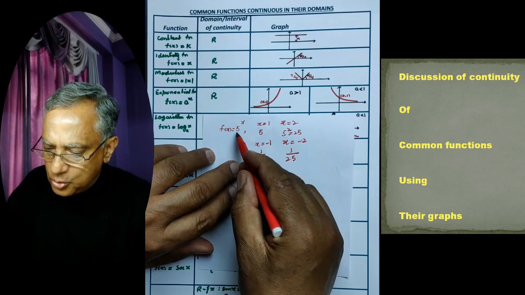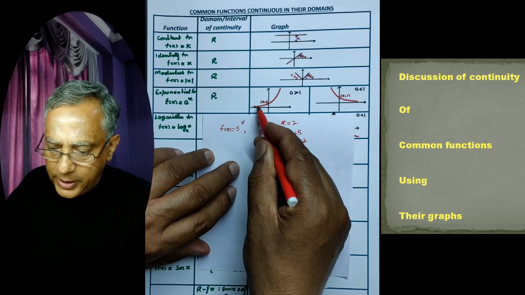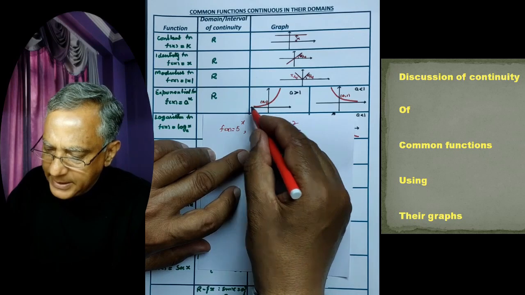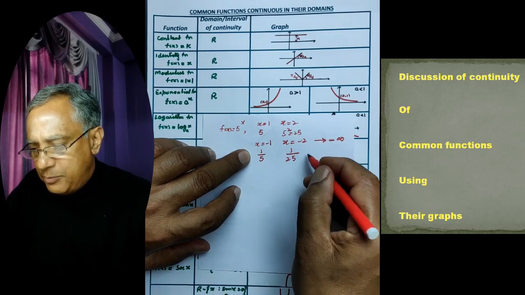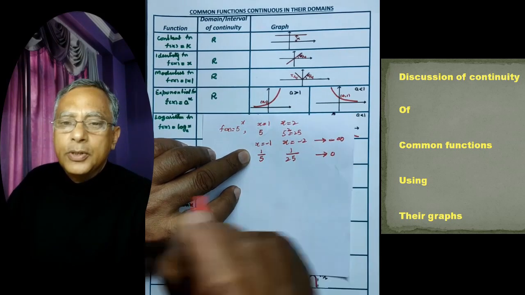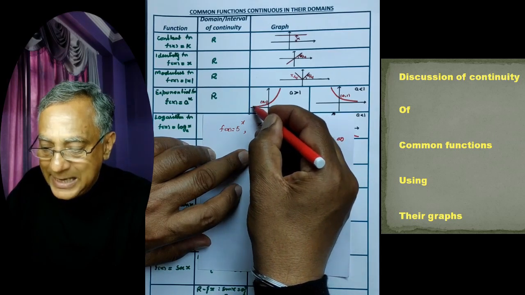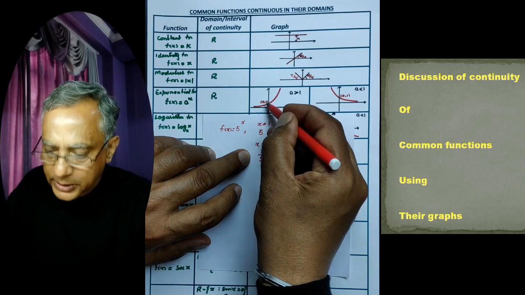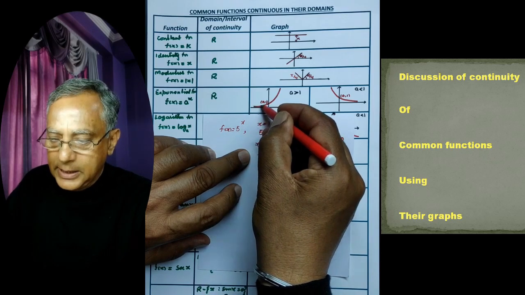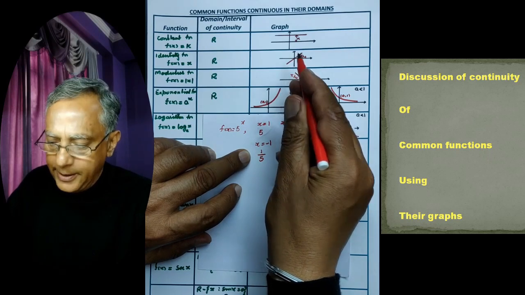And as x tends to minus infinity, the value of the function will also tend to 0. So as x tends to minus infinity, the value of the function will be very, very small. It will tend to 0, nearly 0, but it will never be 0. So this graph will never touch this line, but will be very close to this line. And as x tends to infinity, the graph will rise to infinity.